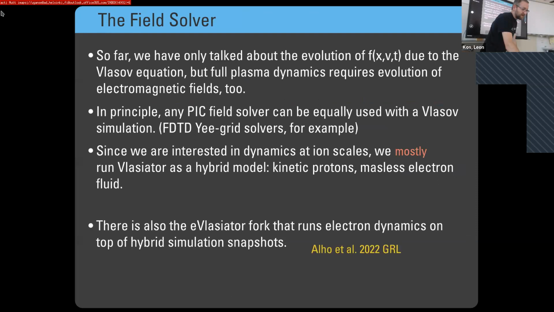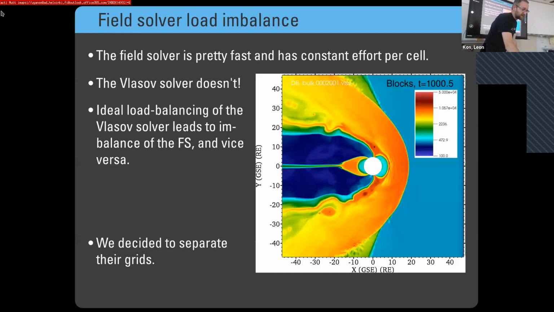And then this is something I talked about yesterday. I'm not going to go into much detail of what the field solver is, but this I still wanted to show because our velocity space complexity is highly varying. Here we show the actual numbers. So how many blocks, so how many 4x4x4 velocity space cells, do we have at what point in the simulation?